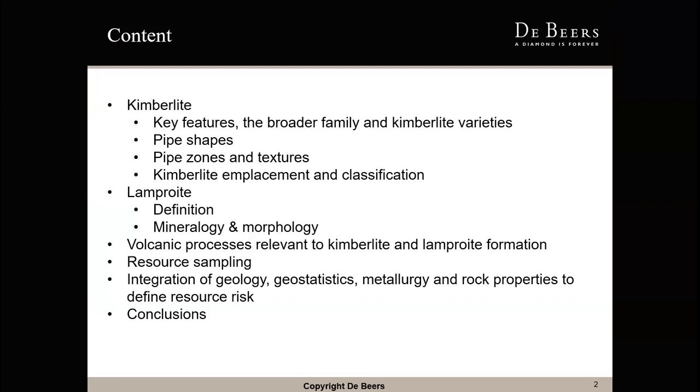A quick detour into the Lamproites, a little bit less detailed, but just some of the key features that are typical of Lamproites. And then of course, Kimberlites are volcanoes after all, so you need to understand a little bit about the volcanic processes to make sense of what's happening in the pipe and in the crater. Then just a very quick little bit on resource sampling, mainly for the young geologists that are attending. And then how do you pull it all together in terms of the geology, the geostats, and other properties that can actually assist you in compiling and constructing a fairly robust resource model.